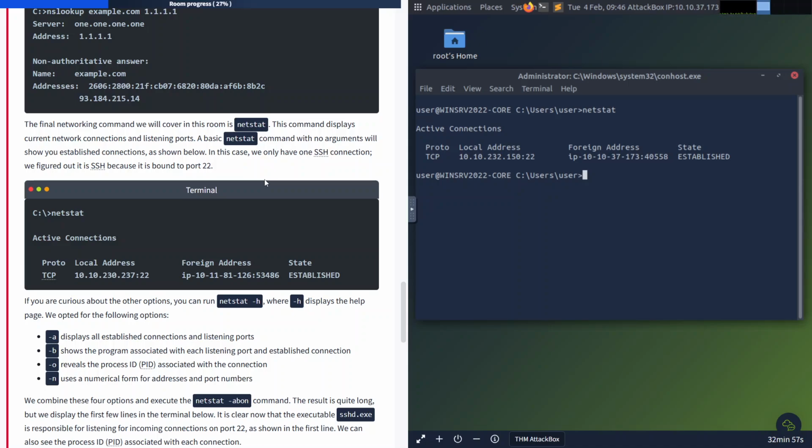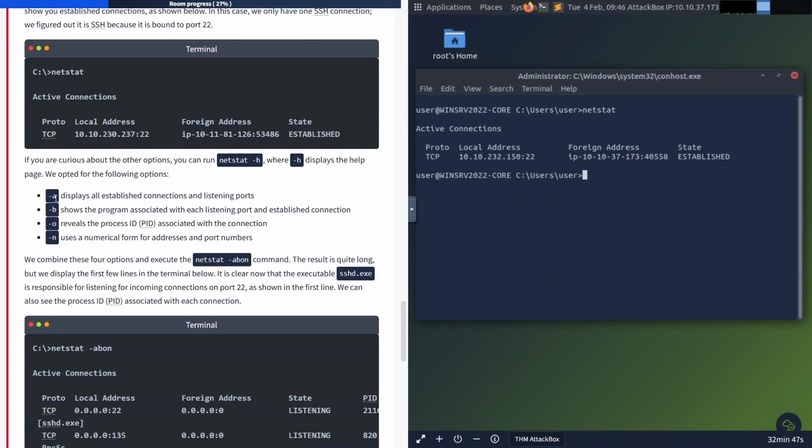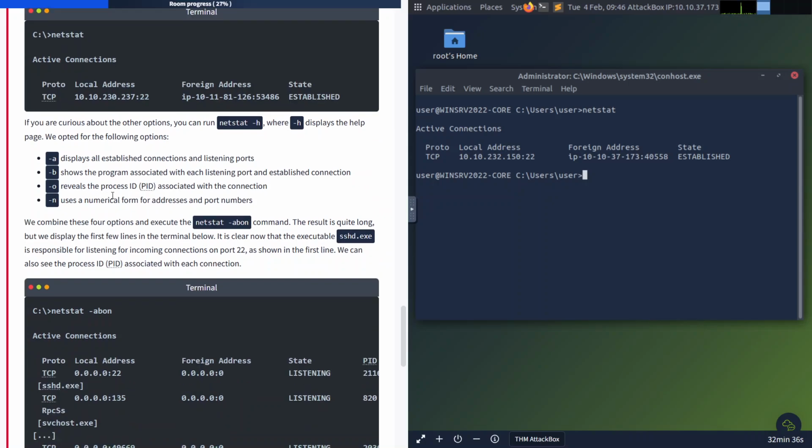If you are curious about other options, you can run netstat -h, where h displays the help page. Okay, we opted for the following options. A displays all established connections and listening ports. B shows the program associated with each listening port and established connection. O reveals the process ID, PID, associated with the connection.